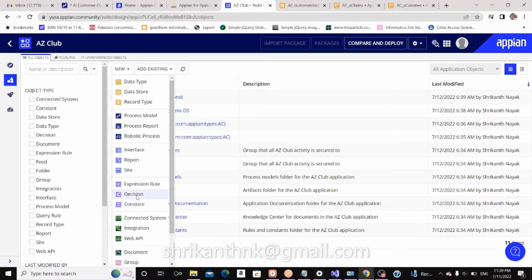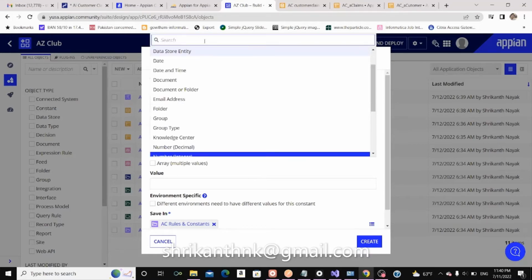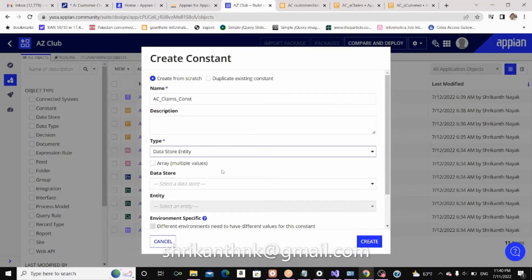Similarly, I'm planning to create one more constant. I may not use it for this use case, but it is needed for some other use case. So I'm going to create claims constant. Again, select the type as data store entity.